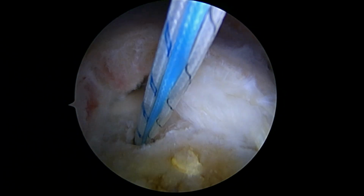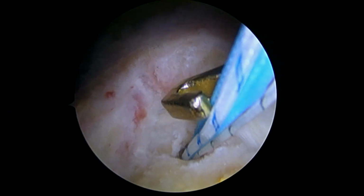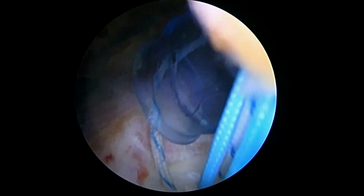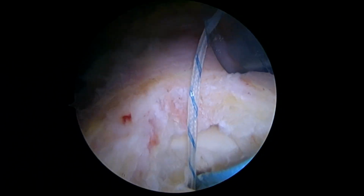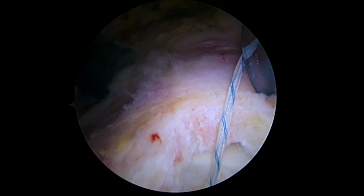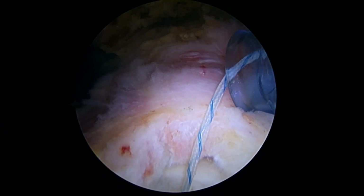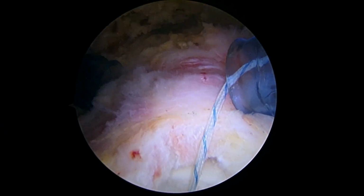Okay, so here's the triple loaded anchor. This is an all suture anchor, which is why we like it. I'm going to reach in and take out this blue and white striped one first. You can see how that sits there. These other sutures we just leave out of the way, and now we're going to place a grasper in the front, so we'll give that to our helper in the front.